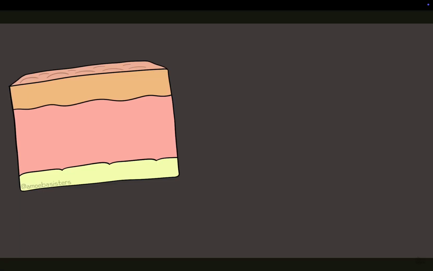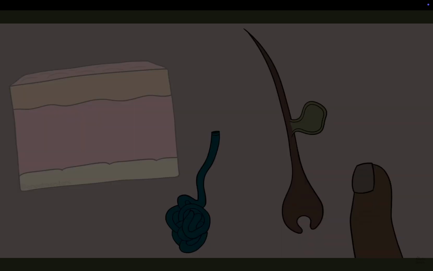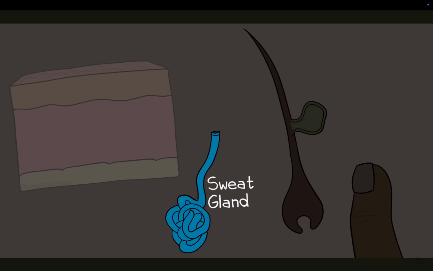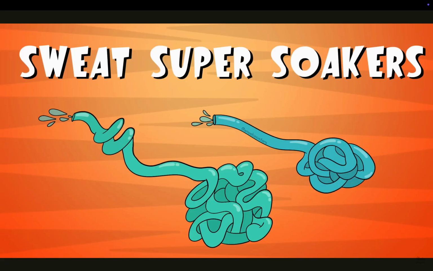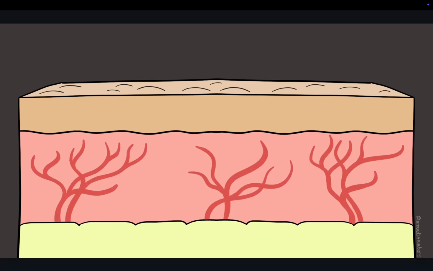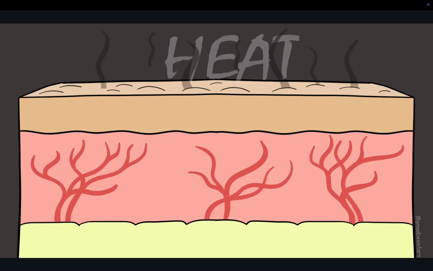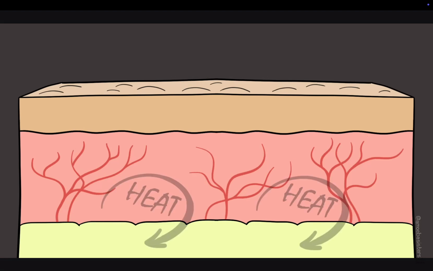Now, after looking at the layers, there are accessory structures that are part of the integumentary system that we haven't mentioned. Sweat glands, for example. We talked about sweat glands in our homeostasis video and how important they are for cooling the body. We should point out that sweat glands aren't the only ways that your skin can help with temperature regulation. Blood vessels in your dermis will dilate, meaning widen, so that heat can escape through the skin. And if you're really cold, those same blood vessels will now constrict and be kept away from the surface of the skin so that heat can be conserved.